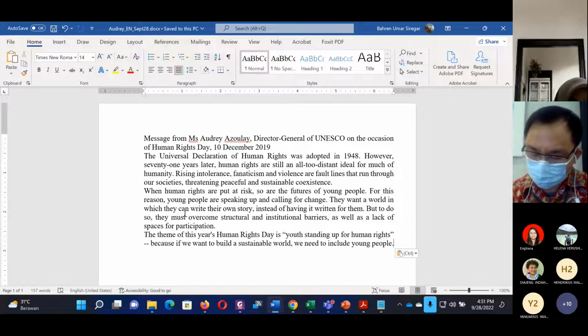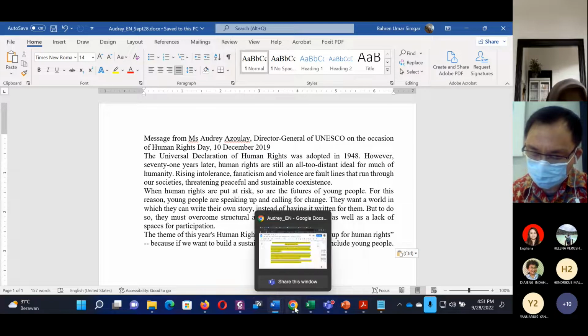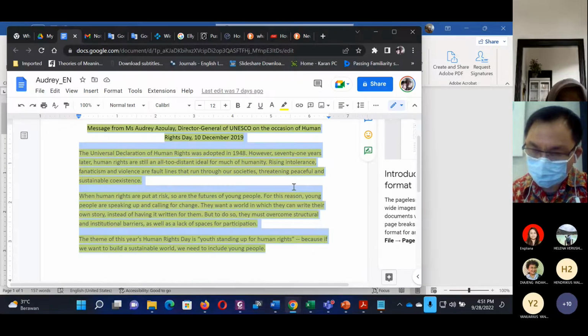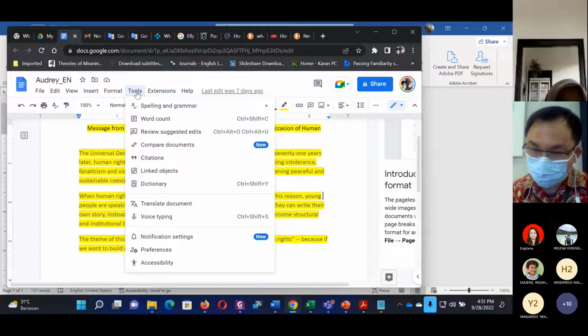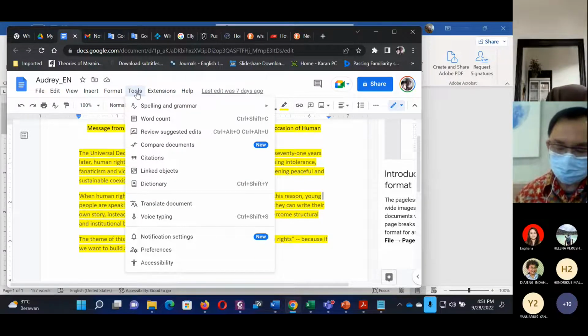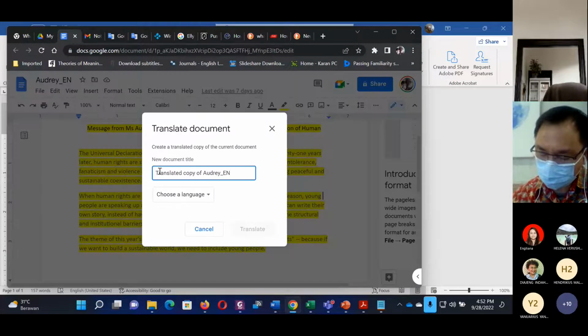Now we need to get the Gdoc version here to be translated by Google Doc. So click Tools, click Translate Document, and then change the name, in order not to replace the existing one. Maybe September 28.